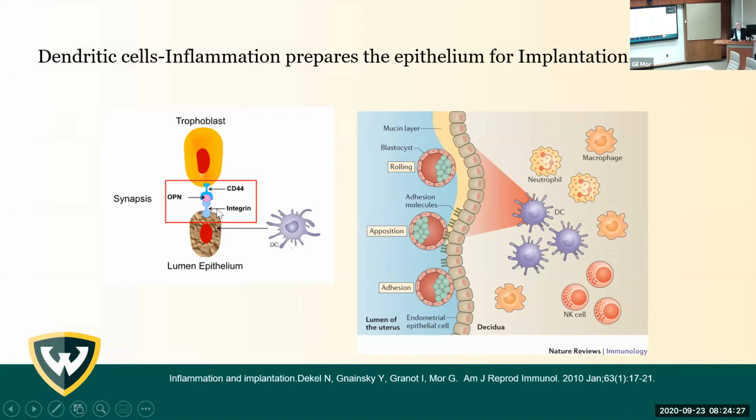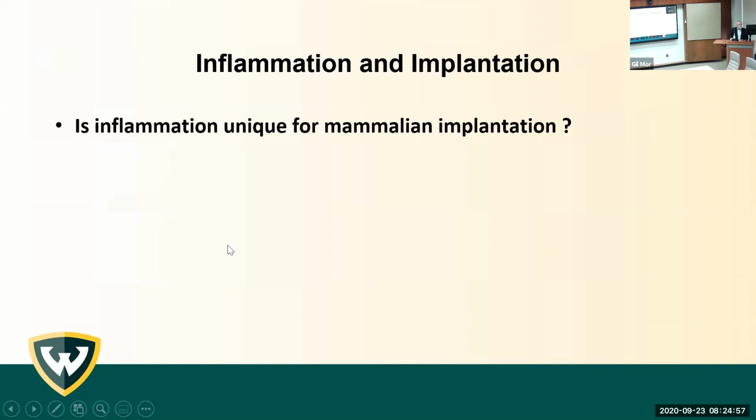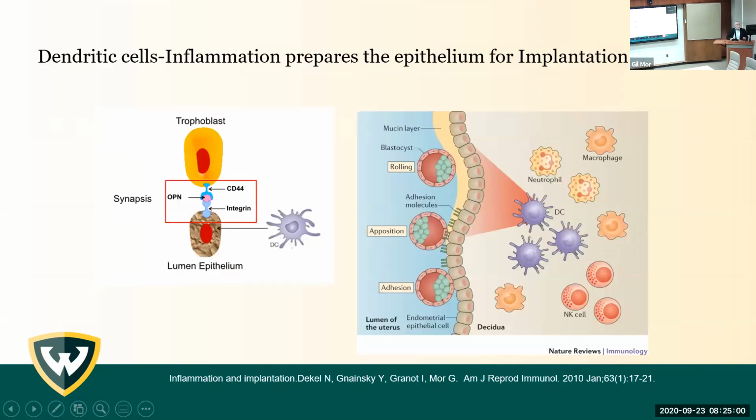The mother now has nothing covering her cells, is having integrins in the surface, and they form these synapses with CD44 and integrins. Also, what we show is there is a lot of expression of osteopontin, and osteopontin functions as a bridge between the two sides, and this closes this first interaction.